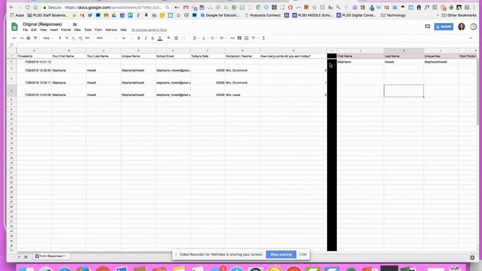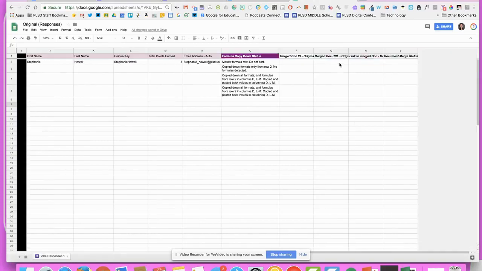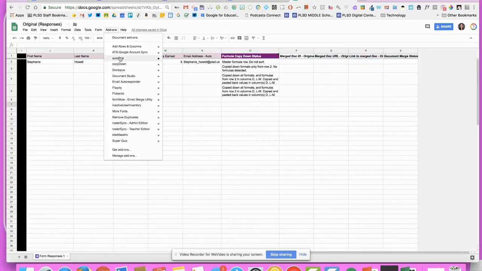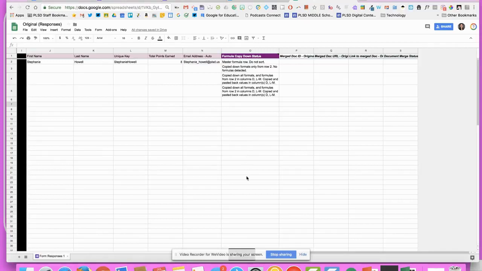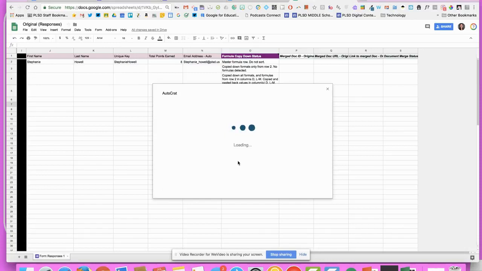So that time it's only picking up my 2. So let's go back. If that is the case, you can always copy and paste it over. So there's my 8 points. If I go again to Autocrat, open, and redo it, it's going to send me that email again. Again, it's in my sent email. I think it's because I'm the owner of this. However, your students will get an email to them.